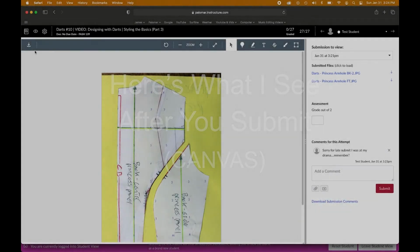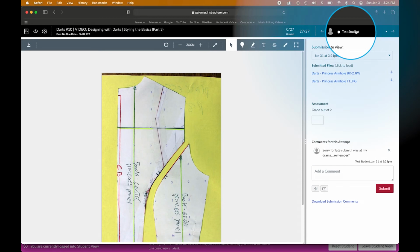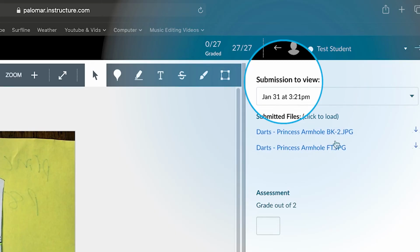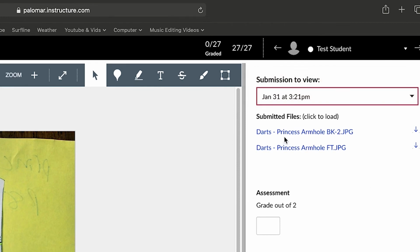Now, here's what it looks like for me. So now I'm the professor and I'm looking at you. This is your project. I can see when you submitted it to me. I can see you attempted it twice. So you did an attempt at 307, another attempt here. And then I can see the files and the file names.